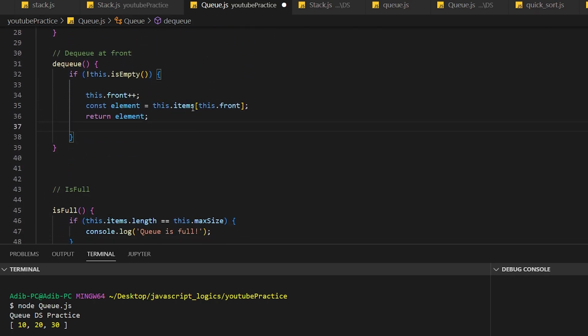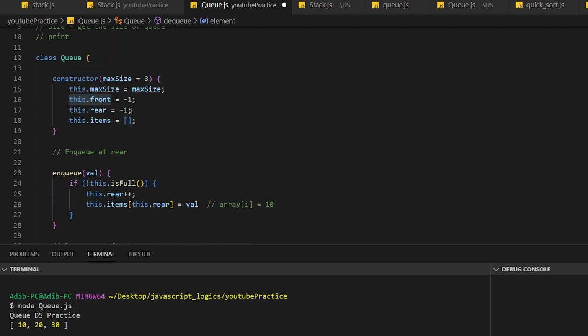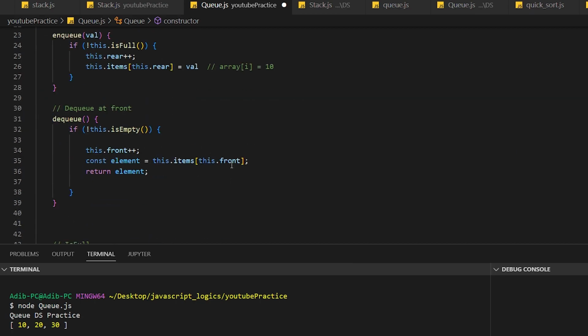First, what we are doing, we are going to the items array, and we are removing what we have in the front index. So front, in the beginning it is -1, and you cannot remove anything from the -1 index. You make sure you increment it by 1 and do it. When this logic is successful, it is not empty, then you can also do this. So our dequeue is successful.